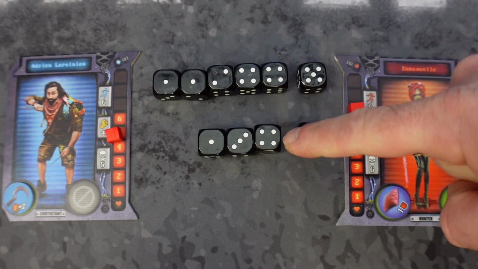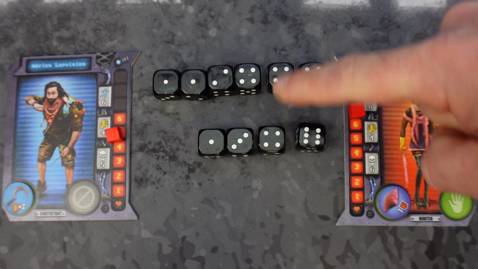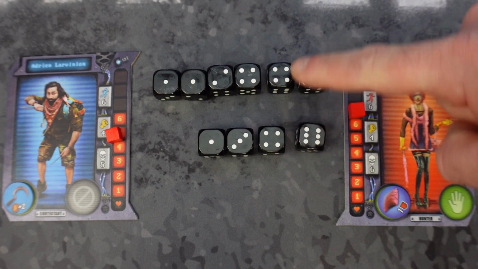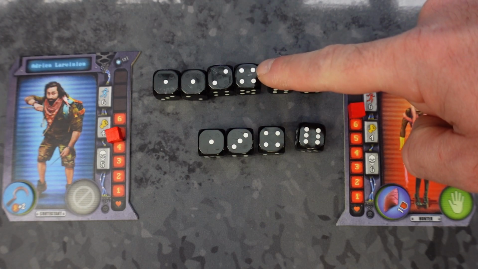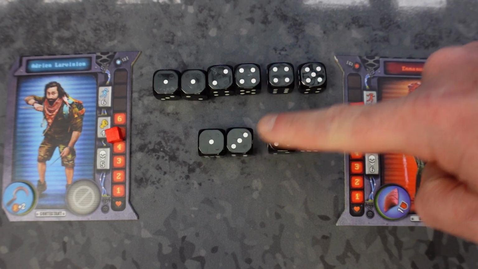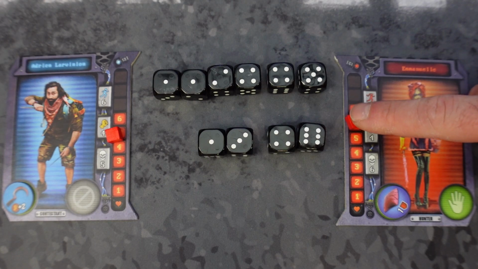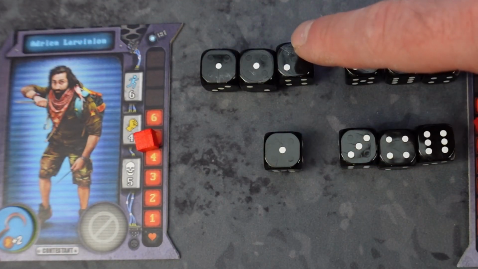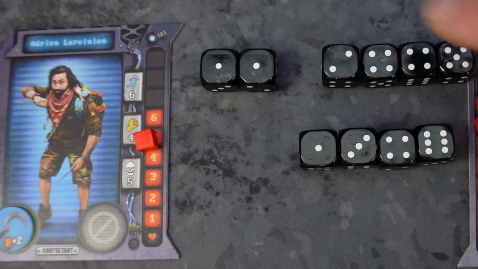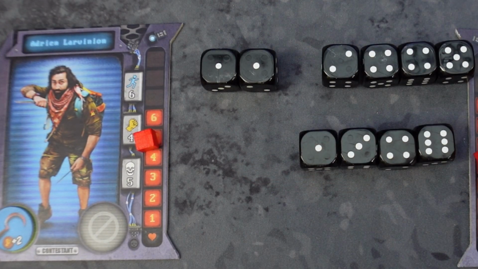If we move on to the second result, we can see that here it is a tie. Both of them rolled 4, meaning that no one will take a wound. Here, Adrian has 1 higher than Emmanuel, so Emmanuel will take 1 wound. On this one here, again, Adrian has the higher value, meaning that, again, Emmanuel will take 1 wound.